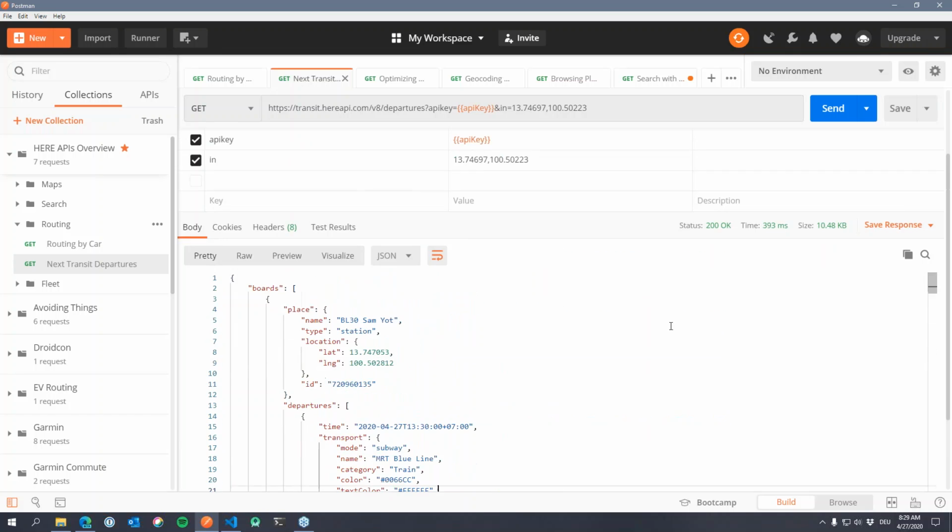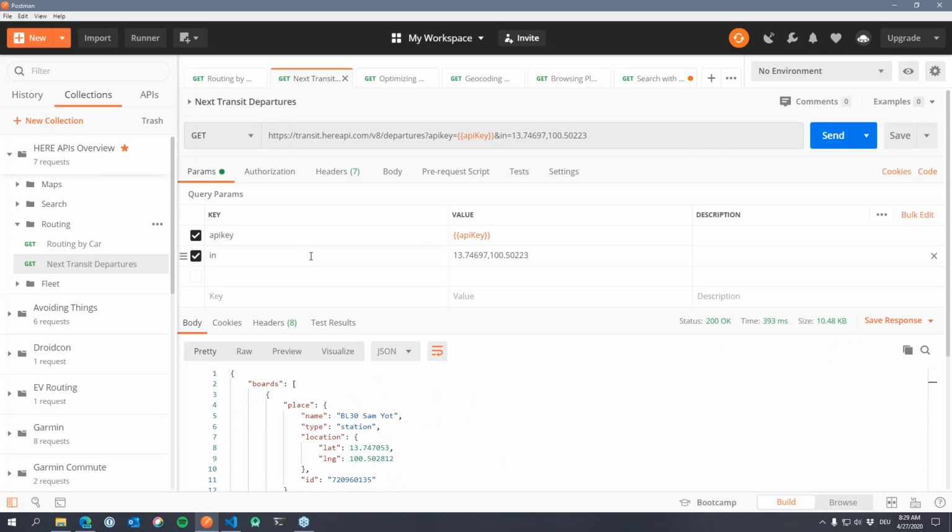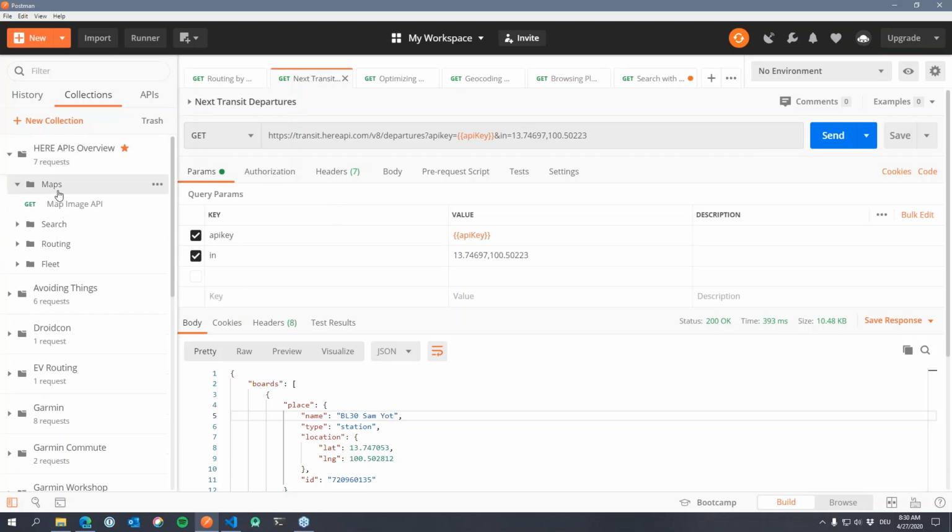So there's a really huge amount of information you can get out of this, and a huge list of options around any kind of mobility use cases that our APIs offer. This just scratches the surface, but this is an overview webinar. Let's maybe go to maps now.